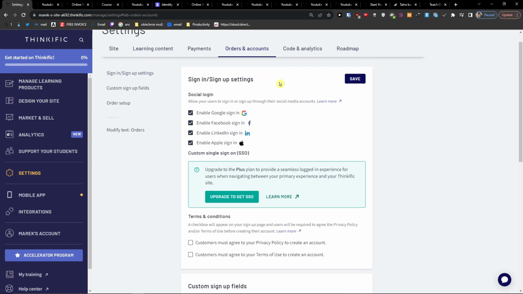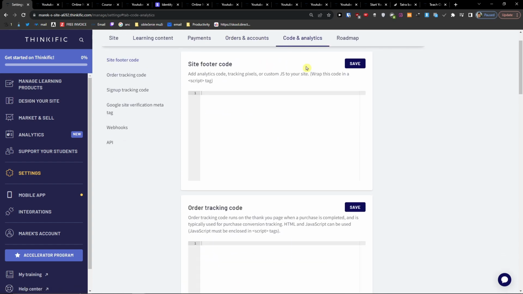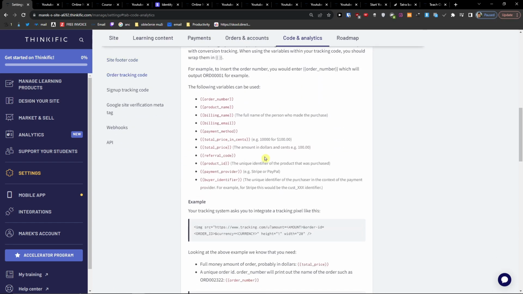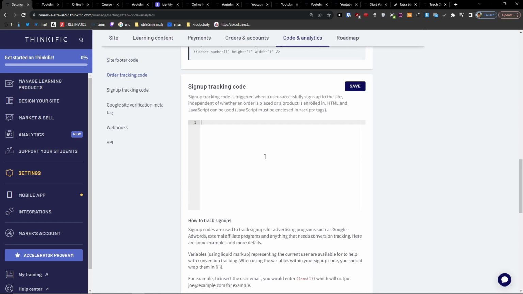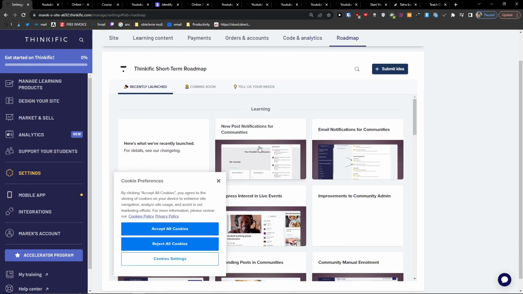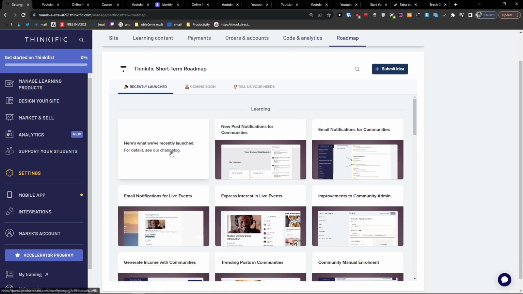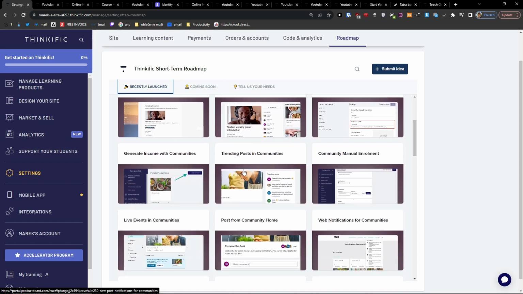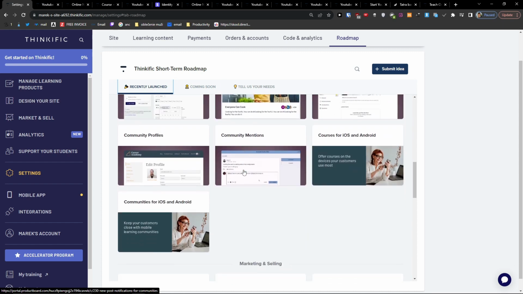Order and account, and code and analytics, where you can add a footer code. So that's pretty much it about Thinkific. And you see right here the things that are set up right now for Thinkific.